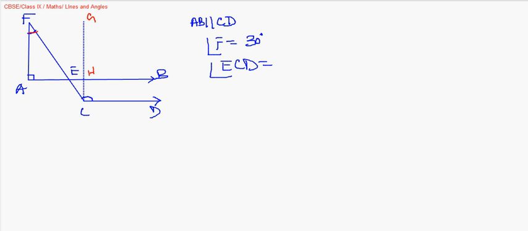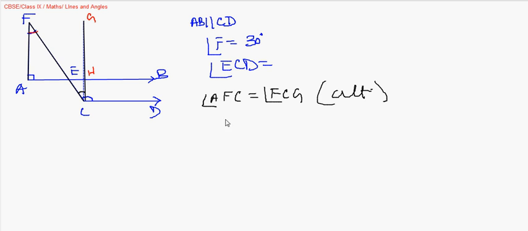And how do I mark? Let me just highlight for you to observe it in a better way. Look at the black mark which I'm making. Now see what I said. I inform that angle AFC will be equal to angle FCG, they being alternate angles. So angle FCG will be 30 degrees.